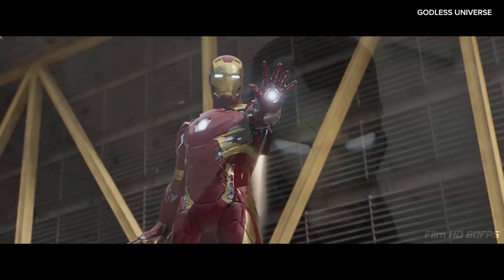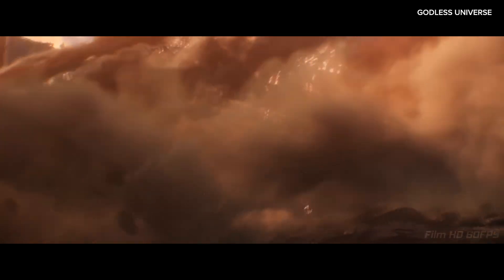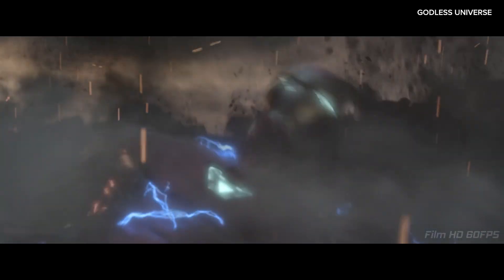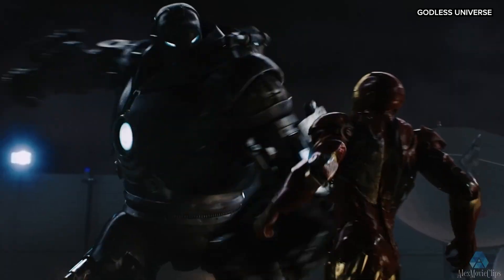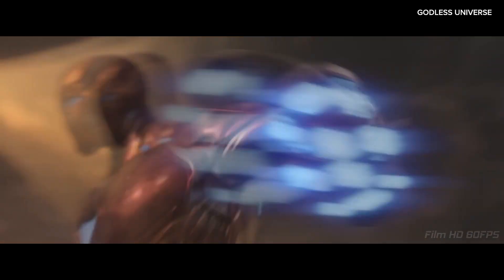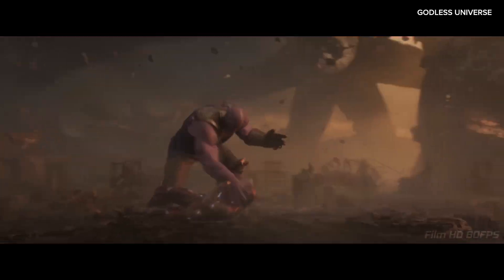The problem of armor durability: In the MCU, the Iron Man suit has near-godlike durability, able to withstand bullets, explosions, and massive impacts from superhuman and supernatural forces. Nothing even close to vibranium exists that could offer the level of protection the Iron Man suit provides in the movies, while still being lightweight and flexible enough for Tony Stark to move freely. Tony Stark moves with complete ease, performing acrobatic maneuvers that are impossible for someone encased in heavy armor. Even the best real-life ballistic armor, such as that worn by soldiers, offers protection against bullets but is very heavy and limits mobility.